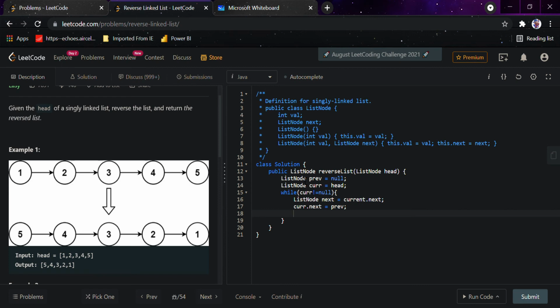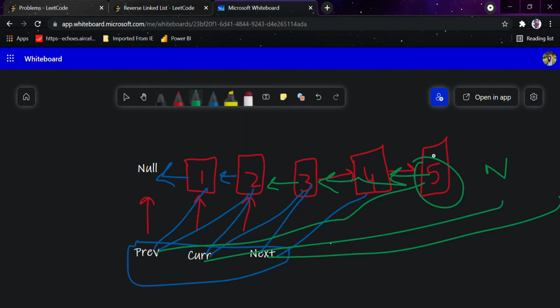After that prev is going to be current, because we are moving forward, and current is going to be next, because we are constantly moving forward in the linked list, reversing the pointers one by one. Then we would return prev as soon as we reach the end of the linked list, that is null.